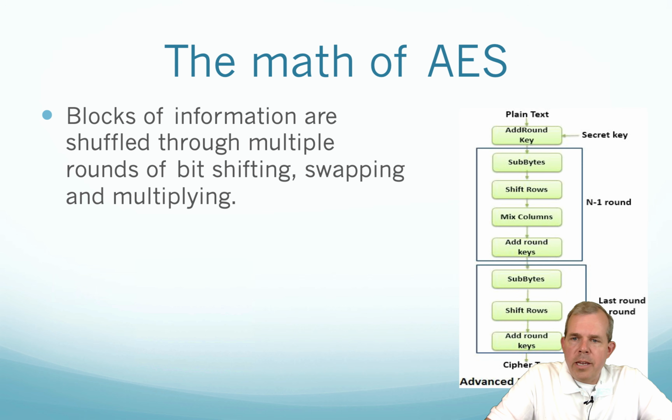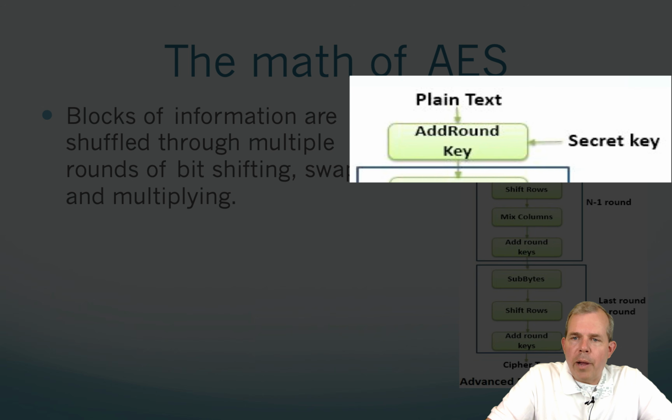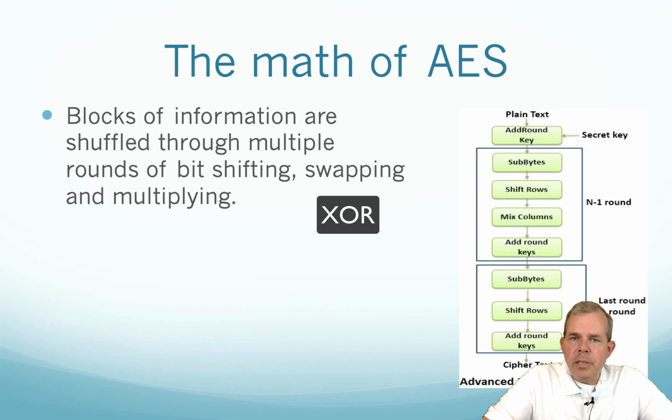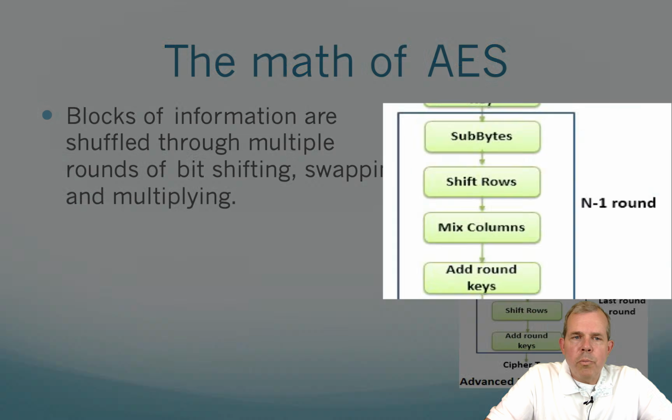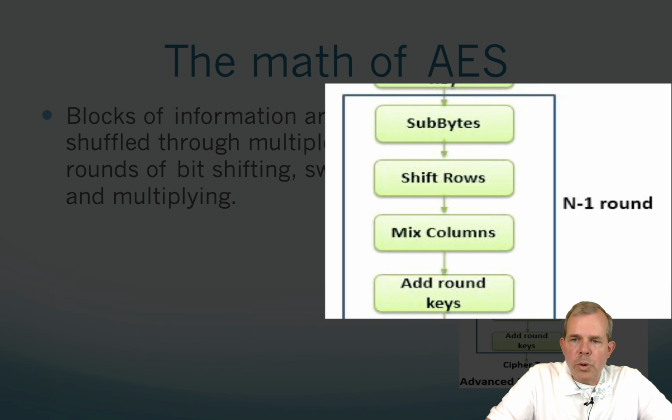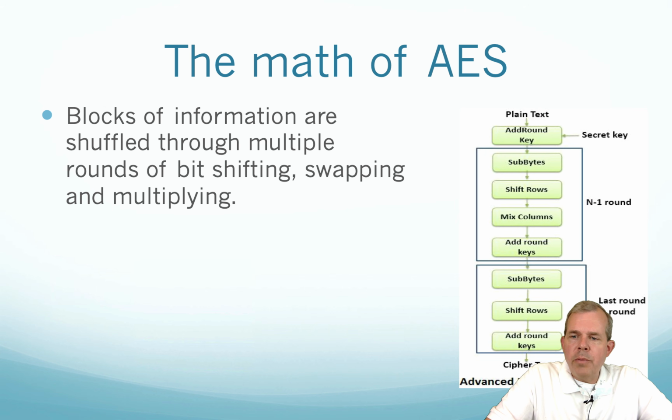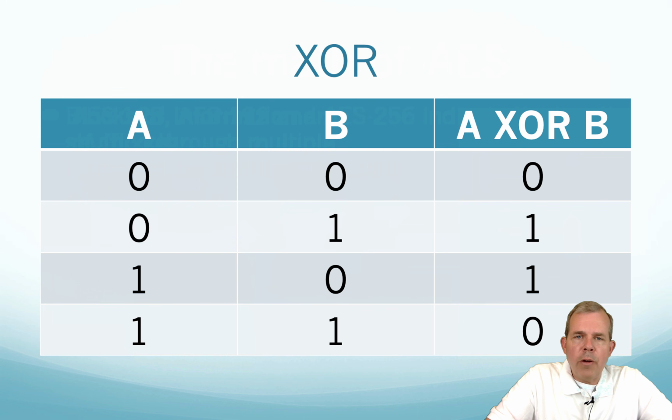So how does AES work? Here's a graphic outline of what we do. We take a plain text block and then we add a key to it. We blend them together. We're probably using XOR, the operator. And then we go through rounds. So we'll probably go 10 times through a loop, maybe 12 or even 15, depending on which key we're using. And then we have 4 steps that do obfuscation. That means blending or scrambling. And then when we're done, we have a final output.